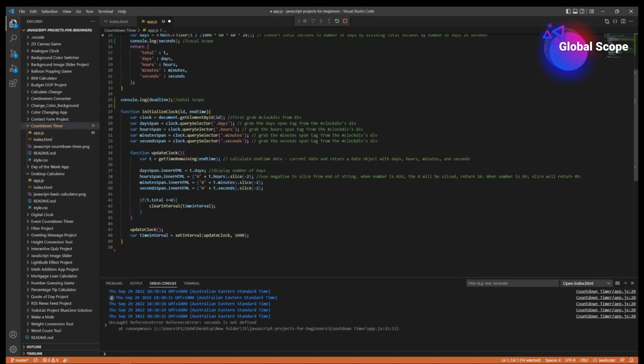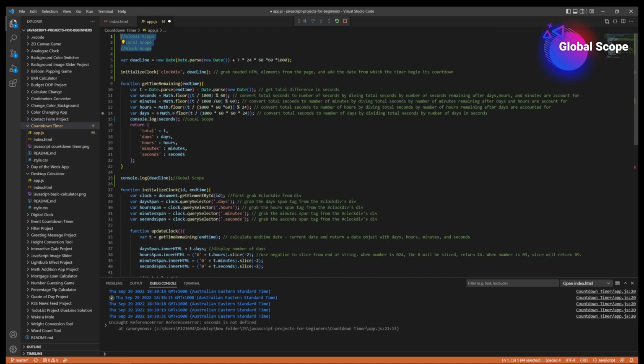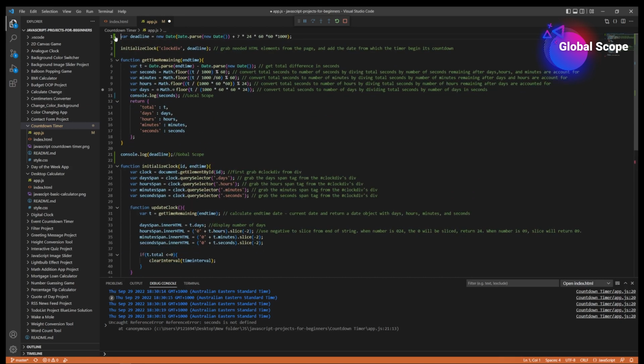All right, if we have a look here, the first variable is called deadline, okay? When this line is being executed, the interpreter will check: we are assigning deadline with a date time stamp, right?